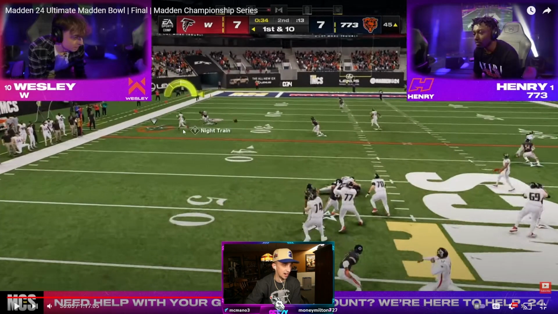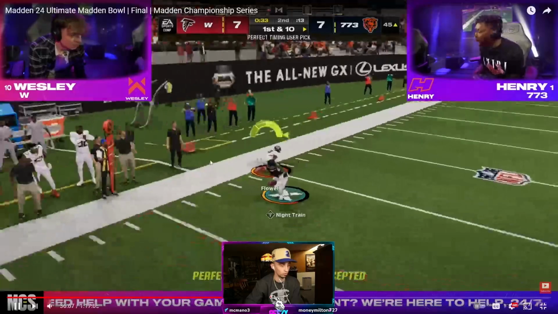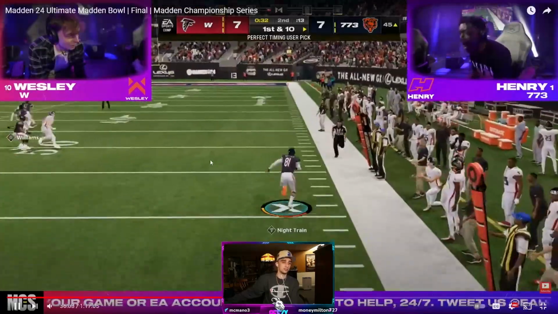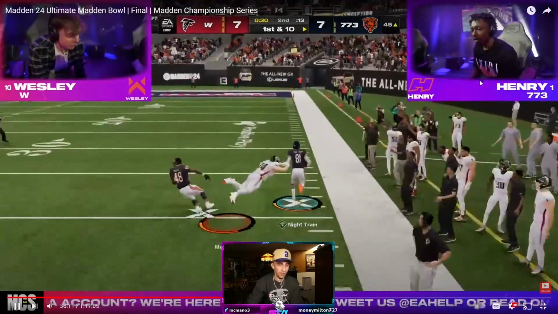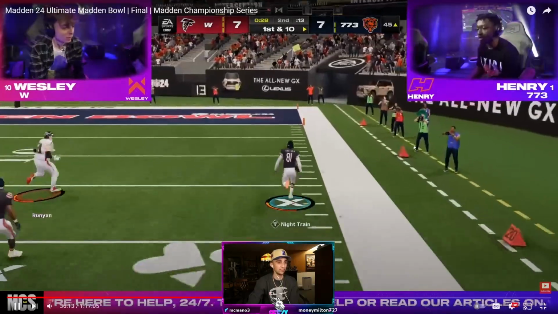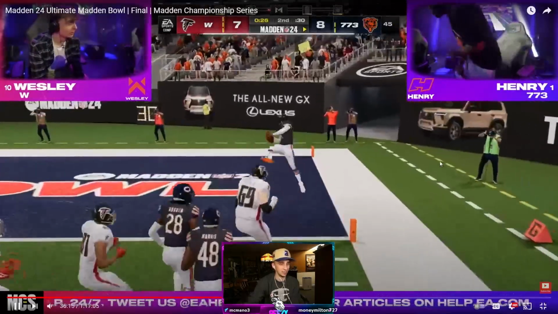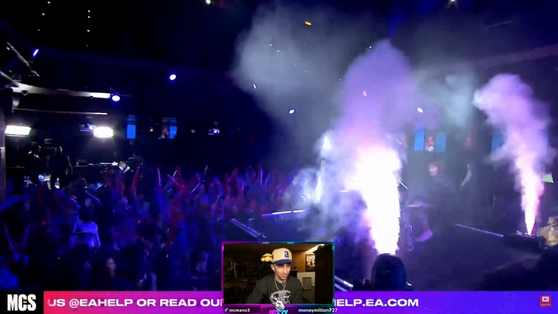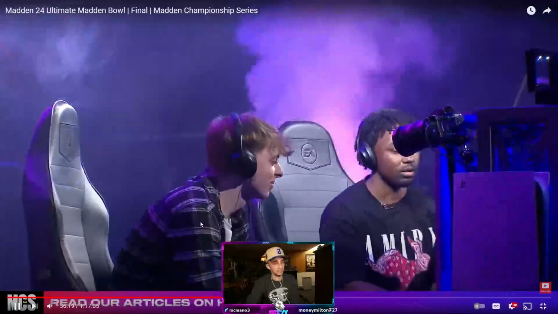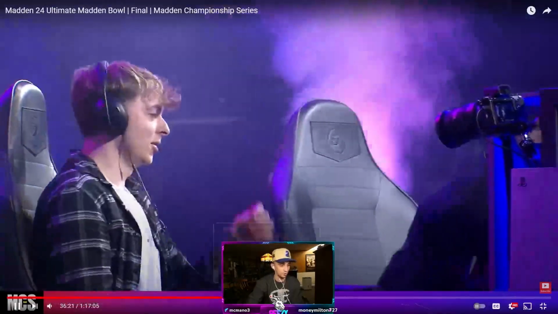As you can see, he kind of shortened up the free form. If this is down more and out, he's going to get that. Unfortunately, it does not give Night Train Lane a lot of recovery time. And there goes Night Train Lane. Henry's capping at Wesley. Almost ran out of bounds, actually, if you guys did catch that. And Henry's lit. And now we have a 14-7 game. Wesley was in the driver's seat, not anymore.